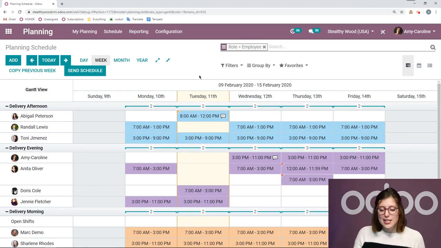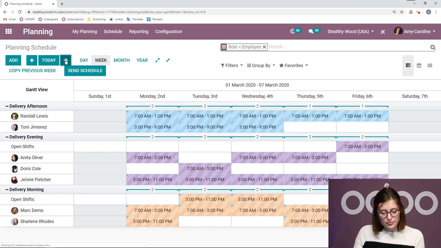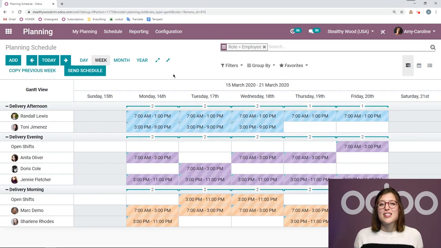All right, but what's really nice as well, if I want to plan my schedule weeks in advance, so let's go a few weeks in the future. I don't have to manually add the shifts every week. Okay, that would be quite tedious. What I can do, which is really cool, is I can copy the shifts from the previous week. All right, and this is really nice, especially if the schedule doesn't change that much. Maybe I have to change a few shifts here and there, add a few, take away a few, but I can use the previous week as my base template. All right, that's really cool.